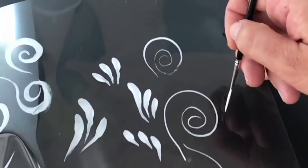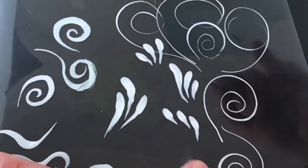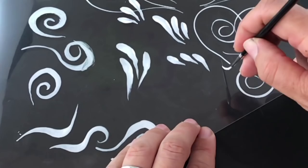These liner brushes are great. You can really, really go to town with your swirls and curls. Great practice. It's great to really practice these.